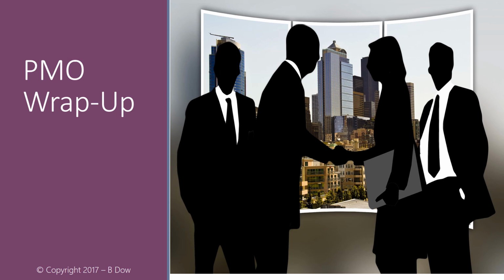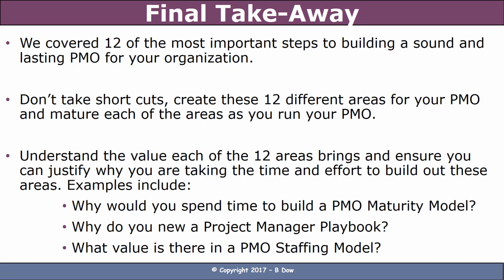So as we wrap up, we've covered 12 important steps to building a sound and lasting PMO for your organization. Don't take shortcuts, right? Create these 12 different areas for your PMO and mature each of these areas as you run your PMO. Understand the value of the 12 areas, right? Why would you spend time building a maturity model? What do you get out of that? Why have a playbook? What's the value of a staffing model? Every one of those 12 areas you need to live and breathe. You need to understand because you will be questioned, right? Why would you build a PMO maturity model? To understand where you need to mature. Why do you create a project manager playbook? To give the project managers the tasks that you're expecting them to do.